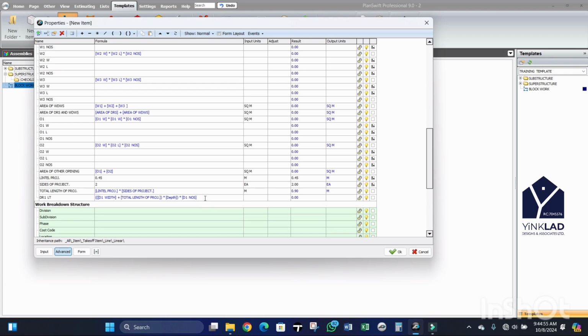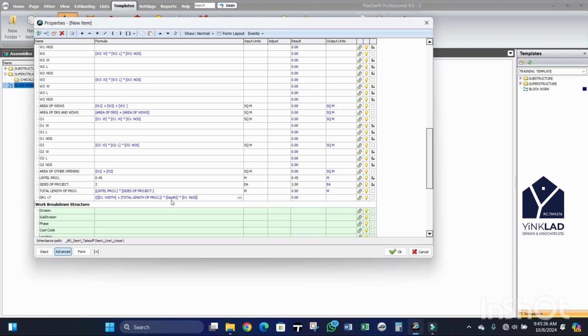Since I've already fixed a certain width for the block or depth for the block, it gives us accurate results. So once again, to determine the area of the door 1 lintel, that will be door 1 width, that is the surface of the door 1, plus total length of the projection at both sides. Then multiply it with the depth of the block.